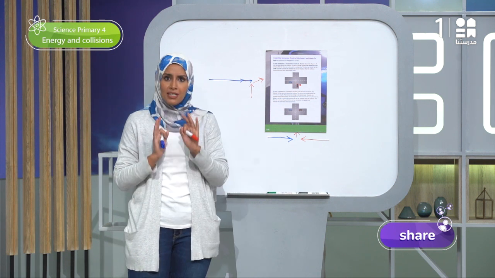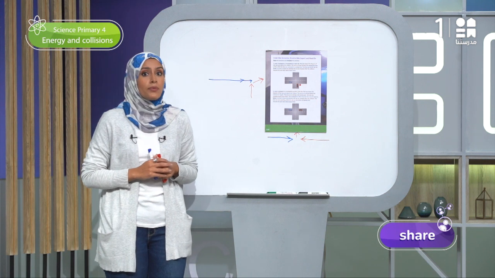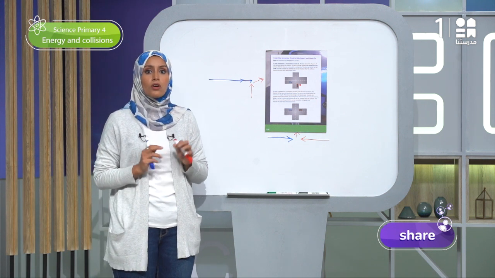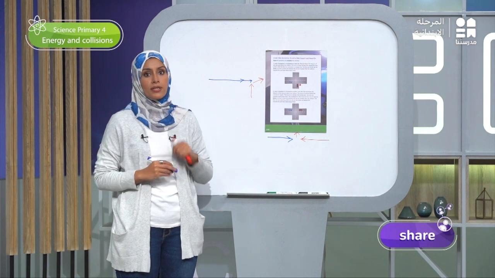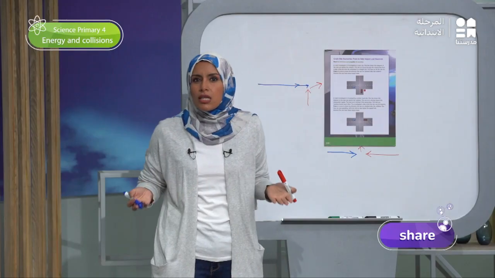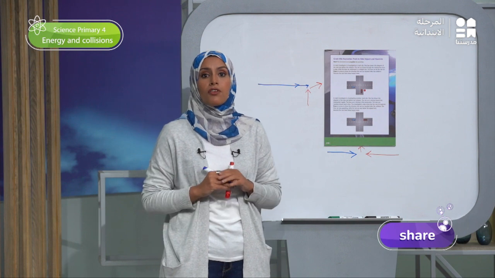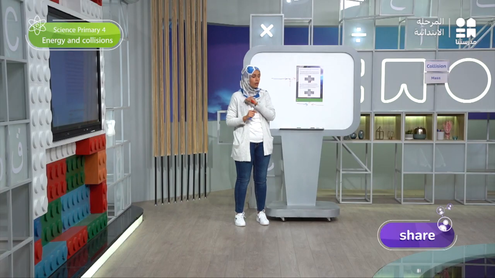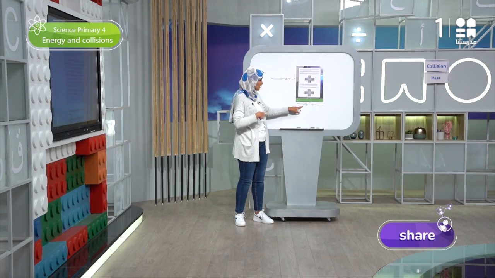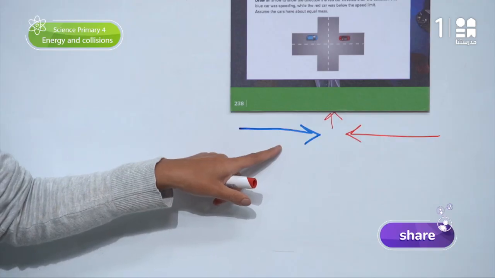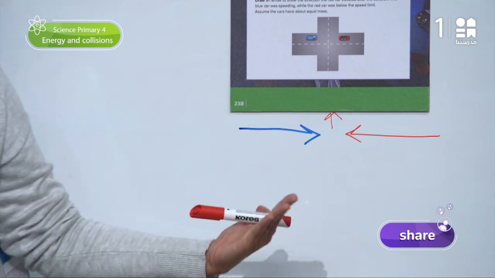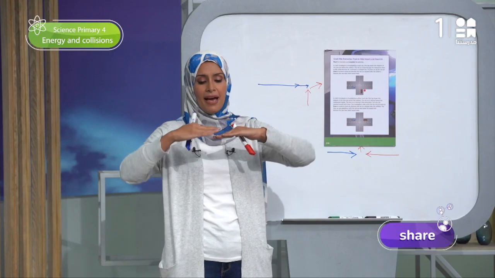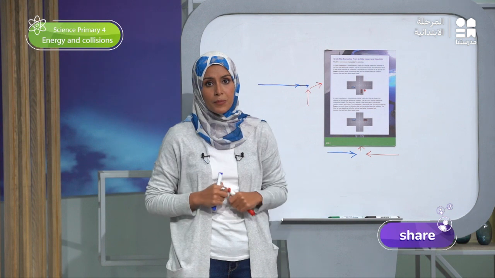So the red car is moving at the right speed. So what can we conclude from this? We conclude that the faster car has more kinetic energy and pushing force. So the collision occurred from the front part of the two cars. Here the blue car, because it moves faster, will have more kinetic energy, so it will have a bigger effect, and since the two cars will hit each other head-on, I will have damage from the front side.